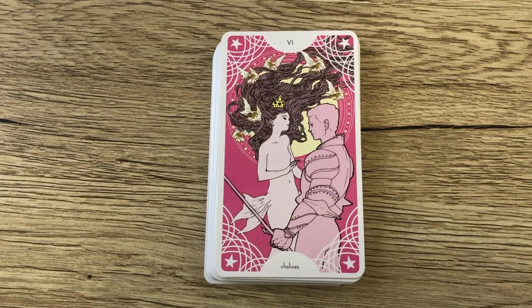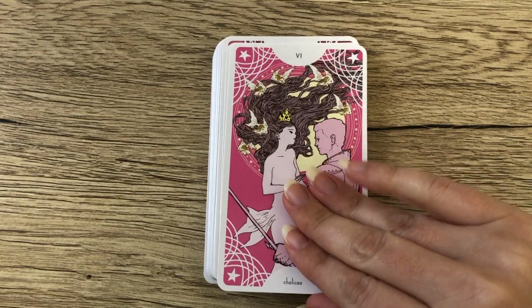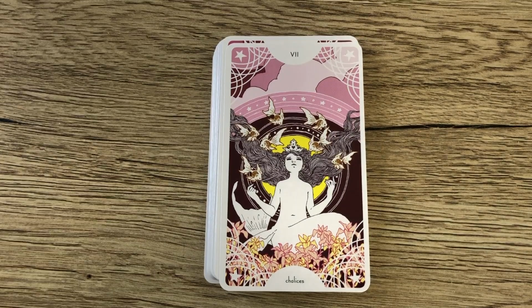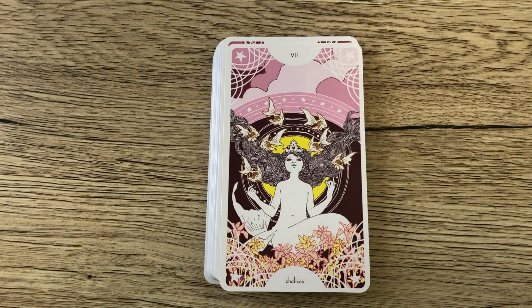This reminds me of idealized childish notions, like this knight in shining armor fairy tale stuff. That's sort of what that reminds me of, although the goldfish in this character's hair is just really pretty. Again, we have fish in the hair. I wonder what that symbolizes. It's beautiful. I know people talk about goldfish in particular having short memories and forgetting stuff. Is there an element of that? I don't know. That's sort of the feeling I get, that it has something to do with ignorance, of forgetting what you've learnt, forgetting yourself, of forgetting your priorities maybe, and so the ignorance that comes from all of that. That's what it's making me think of. It's really beautiful.